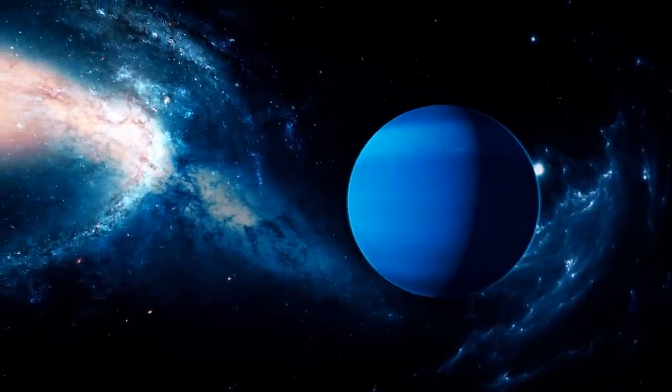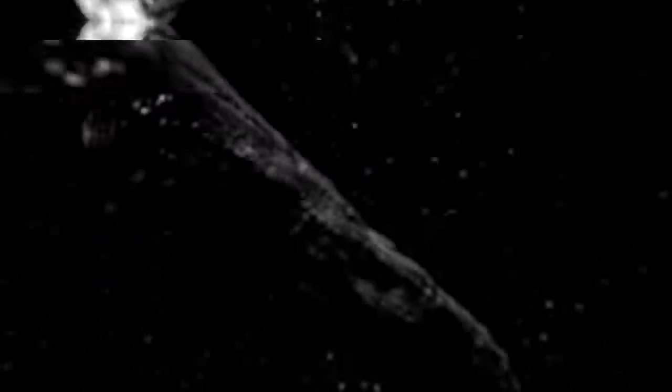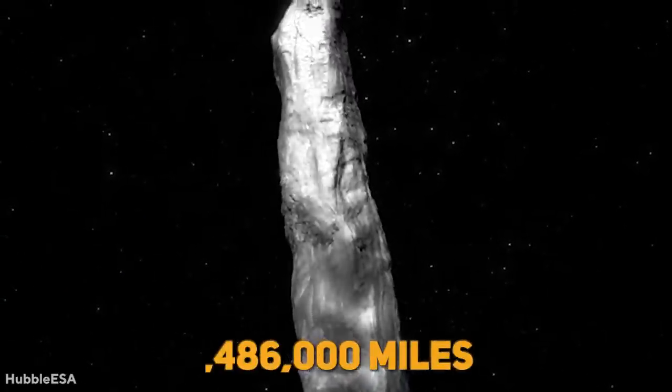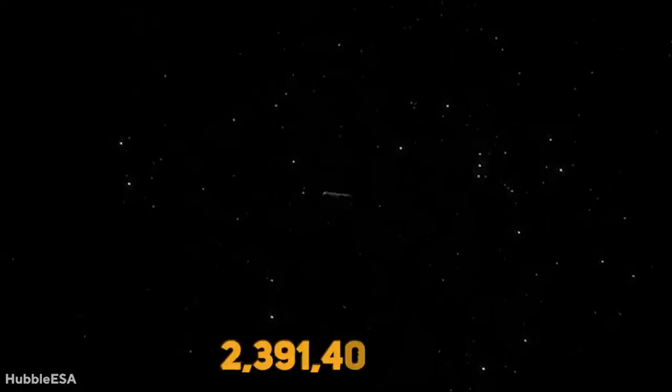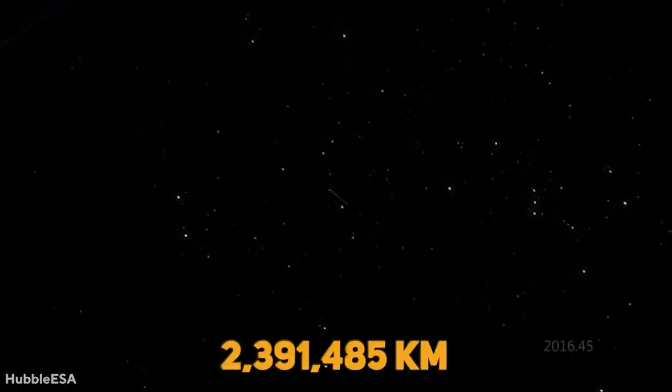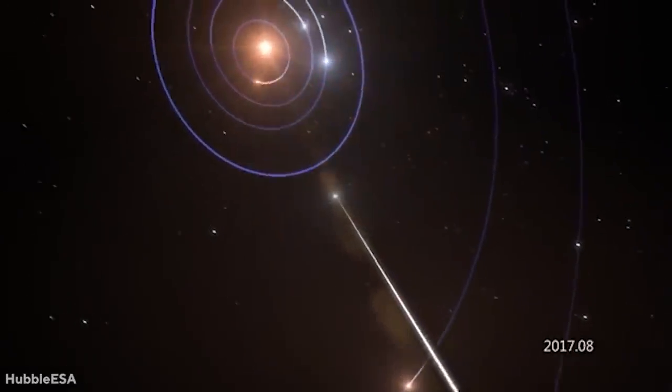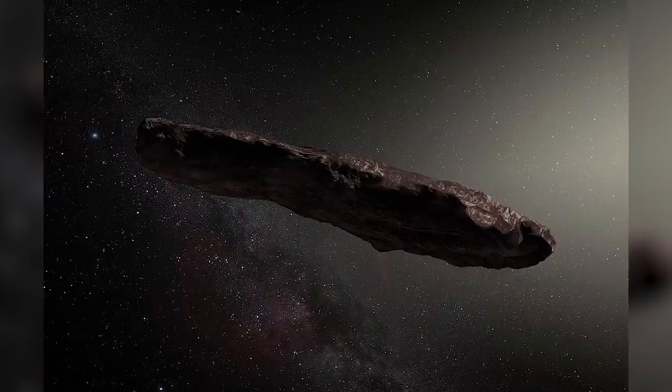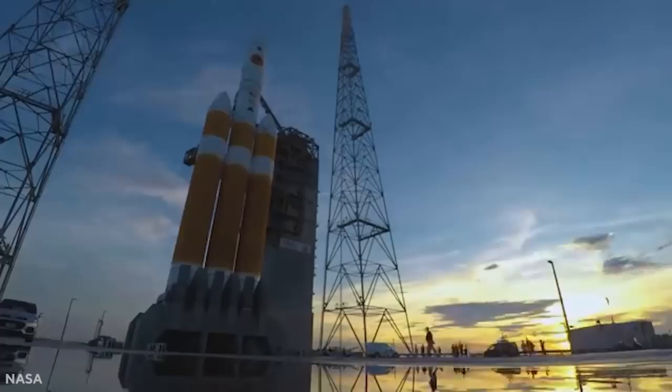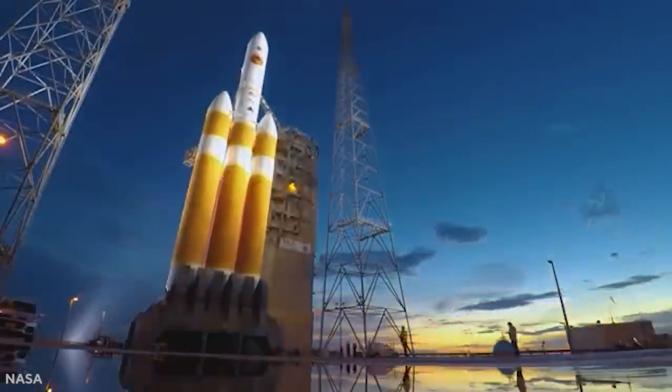It's currently cruising between the orbit of Uranus and Neptune, covering a distance of 1,486,000 miles every 24 hours. It won't be completely out into interstellar space for another three years, highlighting how vast space really is. Astronomers expect it to pass Neptune's orbit in four years.